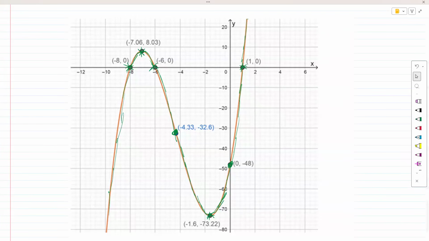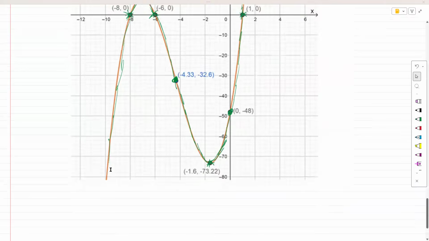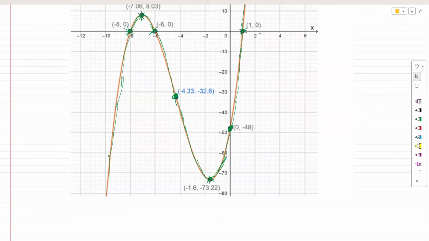There are some very funny graphs that you guys would struggle with, but generally all the plotting is the same. Plot the x-intercepts, plot the turning points, try and join the turning points and the x-intercepts, and then connect it to the point of inflection. Should be easy to draw. Let me take out my ugly drawing, because their drawing is actually quite good. But that's all there is for this part.